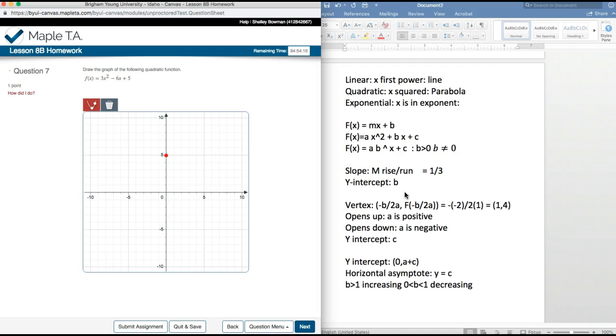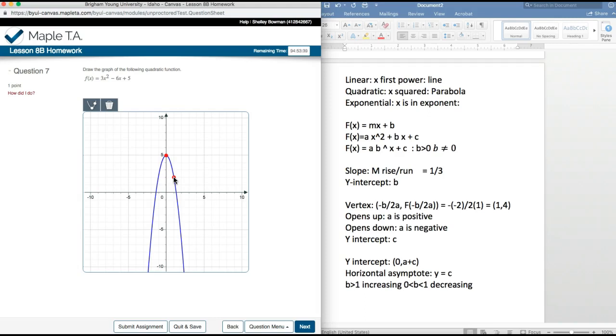And then I found the vertex, or no, I think I just put in a number. Putting in a number like 1, because 1 is easy and small. 1 squared is 1, 1 times 3 is 3. 1 times -6 is -6, so 3 minus 6 is -3. -3 plus 5 is positive 2, so I get the point (1, 2). That was really fast, and if you'd like to slow that down and go back or write it all out, that's fine. But let's just say that I did all of that correctly.